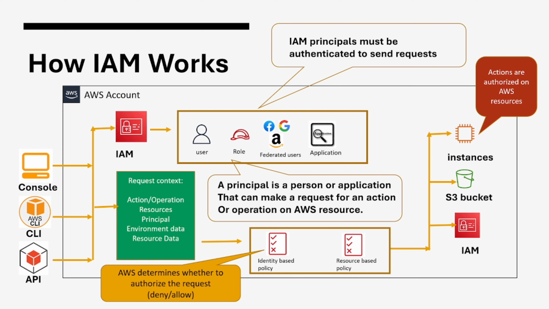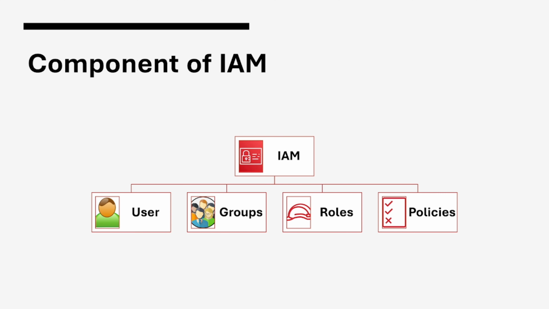If this diagram is clear to you all, then feel free to move to the next slide, which says what the components of IAM are. The components of IAM are principals and policies. You can create a user, you can create a group, which is a collection of users, and you can create roles which are assumed by some AWS resources to access other resources. And we have policy statements, which are nothing but JSON statements in which we allow or deny any action on any resource through a principal.